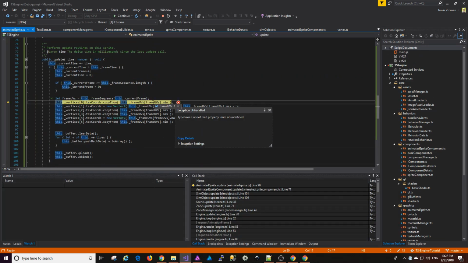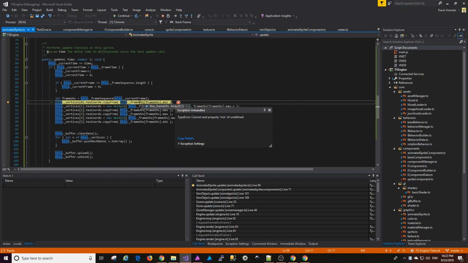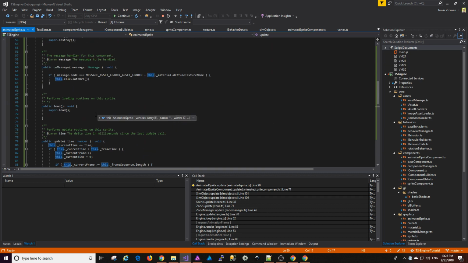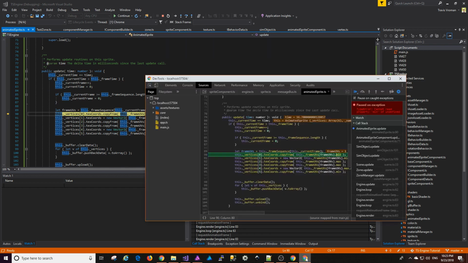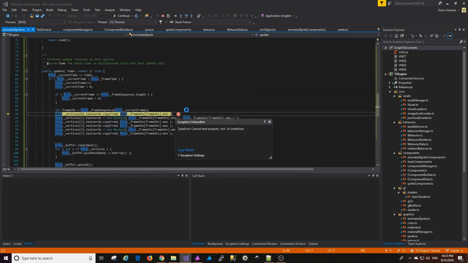So the frame UV is 1. Oh, that's not going to work because our texture is not actually loaded yet, but we're performing an update call. This is an interesting race condition. So let's go ahead and close that.